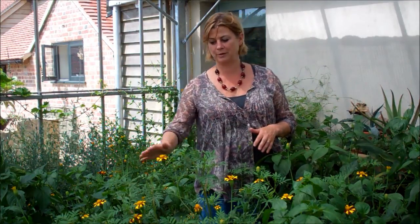Last year we had a really bad problem with whitefly in the greenhouse and it was just so depressing. You walk through the greenhouse and whenever you went like this to any plant, there was this sort of plume, a cloud of these little aphids. So much so that we actually had to take the tomatoes and the cucumbers out in early September, which is just such a shame and such a waste.